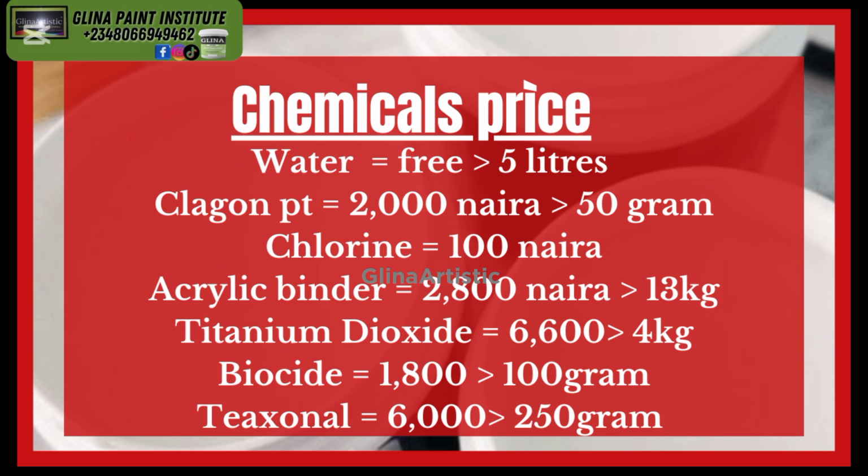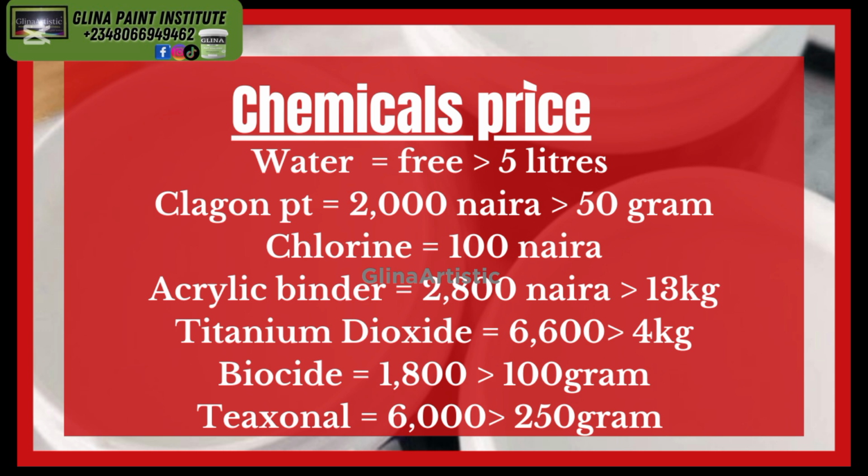So don't tell yourself, I'm starting small. Why will I produce one bucket? We all started with even gallon, 4 liters. You understand? So now, chlorine you're using very small. You can as well put 100 naira. I don't know how much is sold in your area. Chlorine simply means water treatment. You understand? And again, I don't even know where your location is and what kind of water you want to use for your production. Your water affects the brightness of your white paint. So it's better to treat it, make it white and perfect.